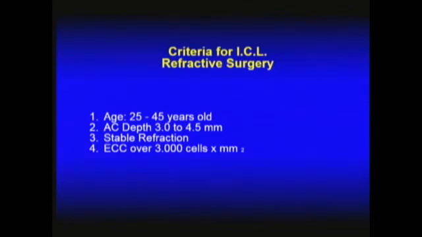For phaco-refractive surgery, for intraocular contact lenses, ICLs, the age between 25 and 45, anterior chamber depth between 3 and 4.5 millimeters, stable refraction, and endothelial cells count now over 3,000. At the beginning, all those parameters have been changing for complications that they have had in the past, but now they consider these parameters as safe.